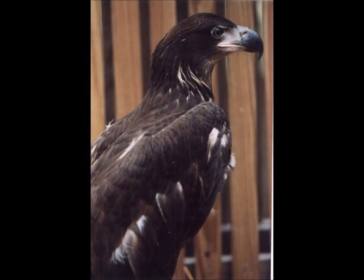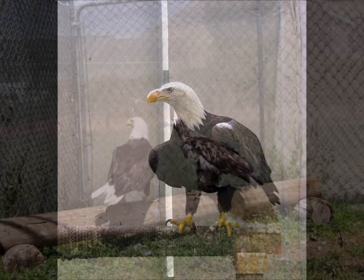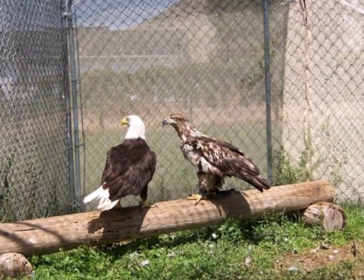Some birds will have multiple molts in a year with special breeding plumage, but that's not the case with birds of prey. Most birds of prey will have juvenile colors, lose those feathers once they're a year old, and get adult colors. Every summer after, they'll get a new set. For bigger birds — condors, large vultures, eagles — this might be a three-to-six-year process where every year they get a full new set. The easiest example to recognize is a bald eagle: they start off all brownish chocolate-black, and by the time they're five, they have a full white head, white tail, and brown body, with a mix of colorations in between.